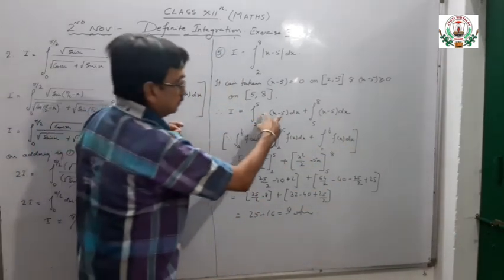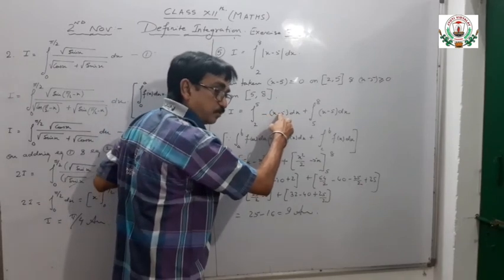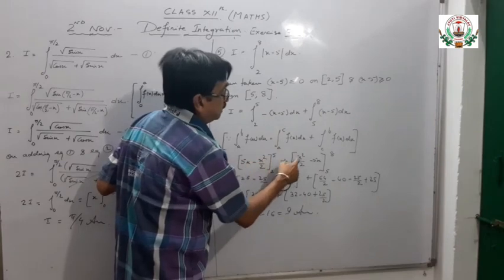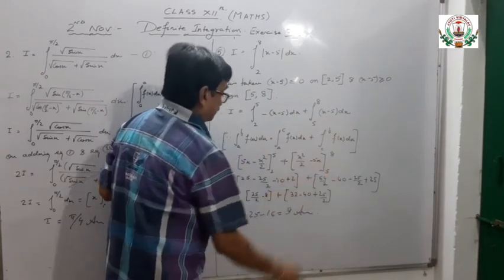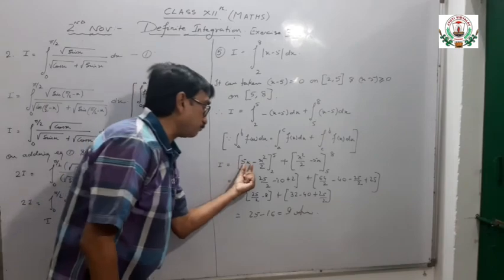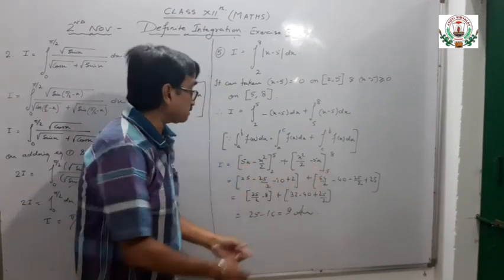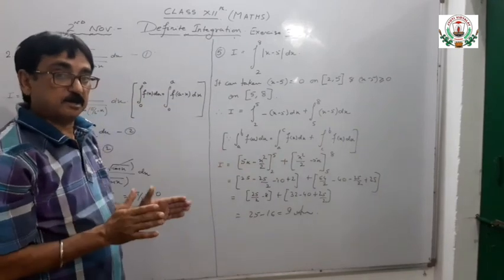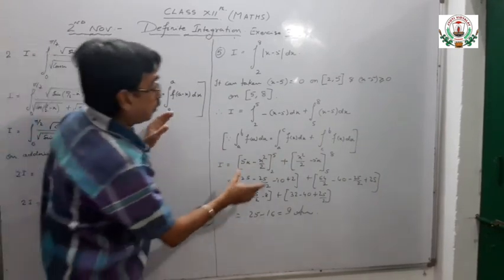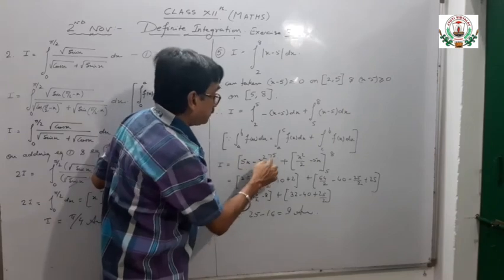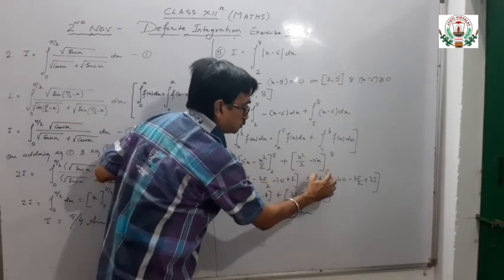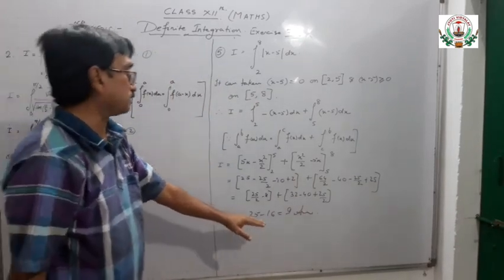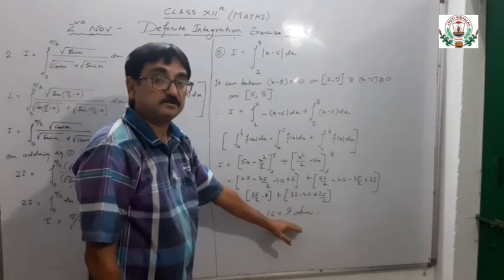So after integration, this will become positive 5 minus x. So 5x minus x square by 2, x square by 2 minus 5x. Now we can't cancel out plus 5x and minus 5x here, as the lower limit and the upper limits are different. So be careful while solving it. So solve this function by substituting the upper limit minus lower limit. This function also upper limit minus lower limit, and after simplification we will get our final answer, that is 9.